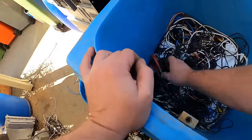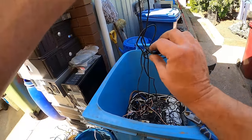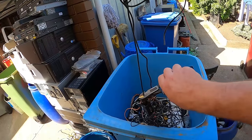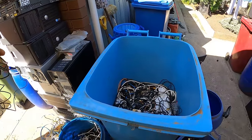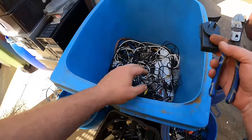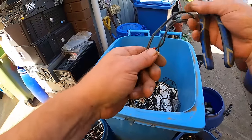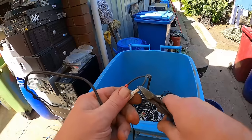Yeah, wow, it's certainly a lot here. Probably going to take me the rest of today anyway. It's already getting into the afternoon, so oh well. Want to at least get this bin out the way.